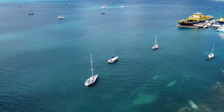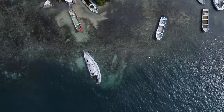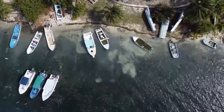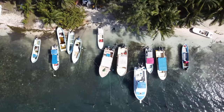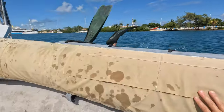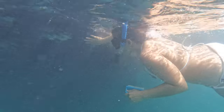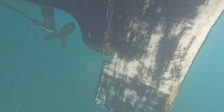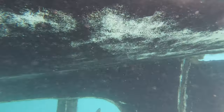We start our journey anchored off of Isla Mujeres, as close as possible to shore so we can row our inflatable dinghy back and forth to pick up food and drink for the trip. A dirty boat bottom can remove one or two knots of speed, so we scrub her regularly — growth is quick in the warm water. The soft fuzzy layer needs cleaning every couple of days, and this hard bottom paint, less than one year old, is already almost worn off the hull completely.